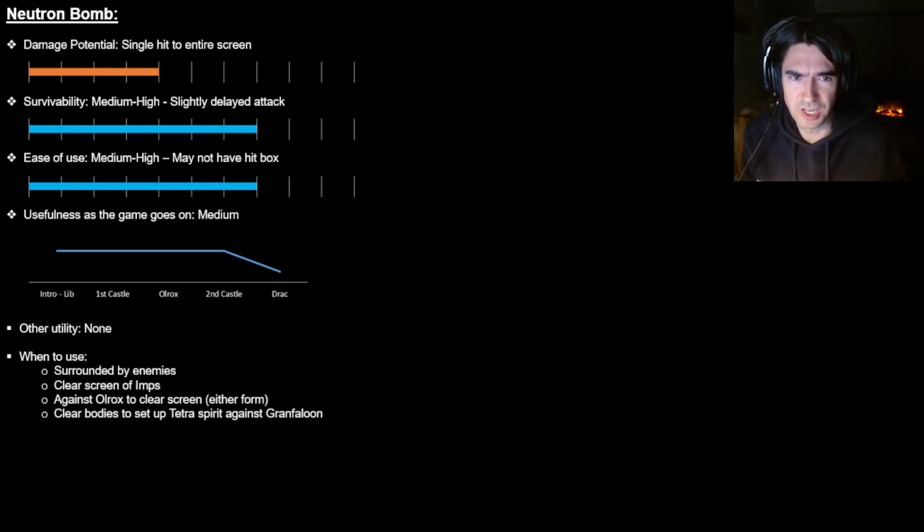Neutron bomb, essentially the same, less visual noise, but the problem with neutron bomb is that it doesn't go off immediately. There's a few frames where you hit the button and then it actually does damage. It has a small wind up, which takes away from its survivability a little bit because of the delayed attack. But at the same time, you're not dealing with the visual noise afterwards, so you can confidently just go forward and do whatever you need to do. But it's still single hit, so it's kind of the same use case as pentagrams.